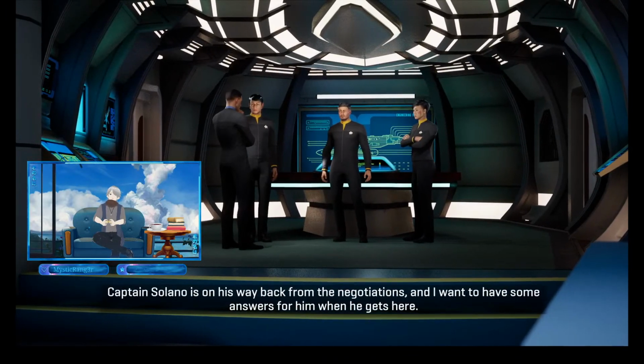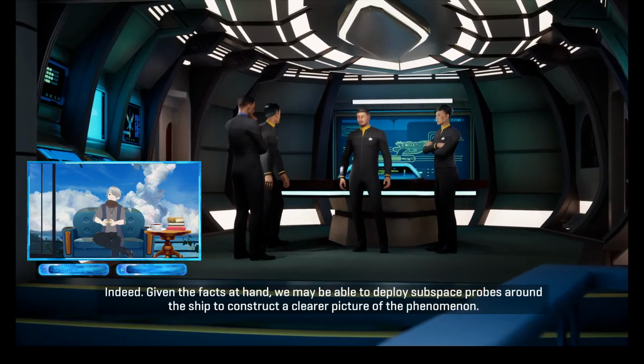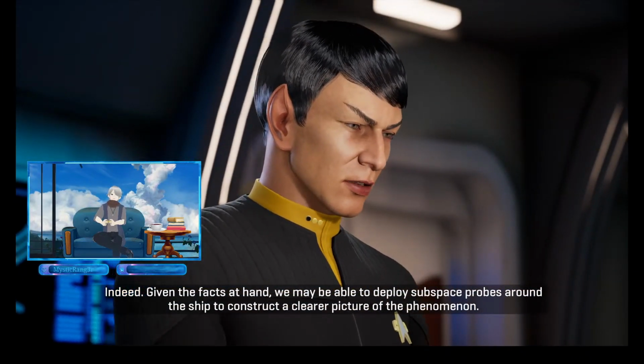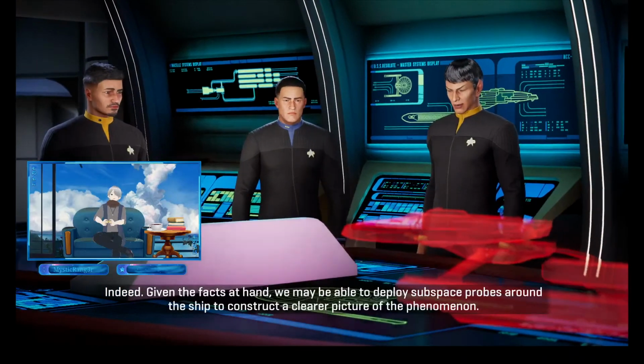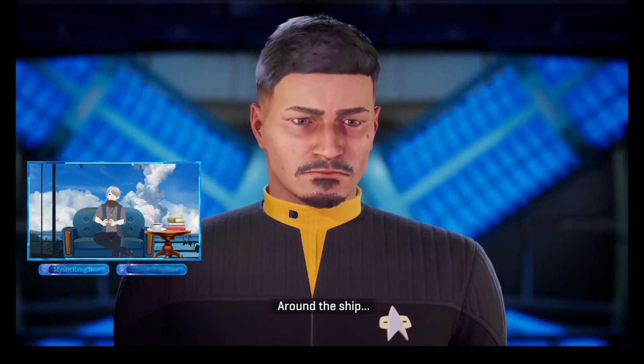This is post Next Generation movie, so at this point I want to have some answers for him when he gets here. Ion storm, cutting warp drives. Still trying to figure that one out, but we may be able to deploy subspace probes around the ship to construct a clear picture of the phenomenon. Hold on just a second. We found Spock's shuttle out in space, drifting. He tried to warp to the rendezvous point, and basically the warp field inverted and just said no. They were lucky the shuttle didn't just break apart. Of course, it's Spock. He has plot armor.